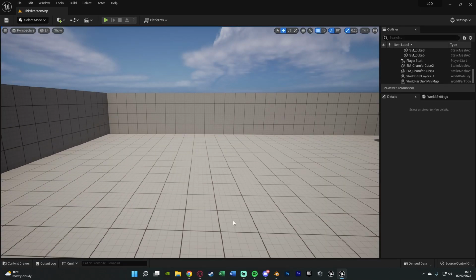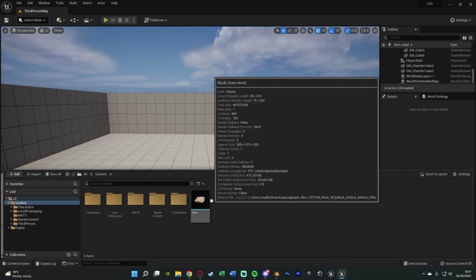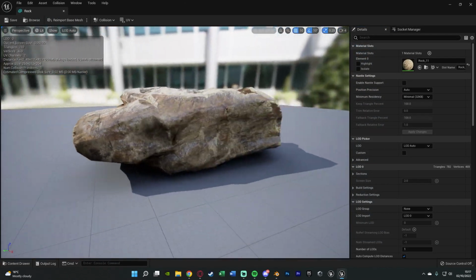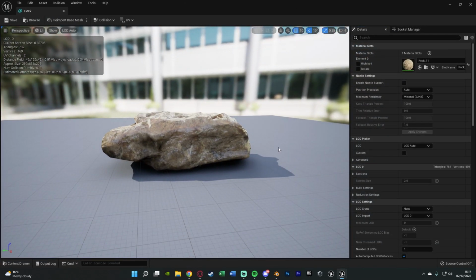So what you need to do first is you need to actually import your asset, which you're going to be using, which I've just done here. You import it the same way you normally would. And now we have our static mesh here, put on the correct monitor. We have our static mesh that we have here looking perfect.